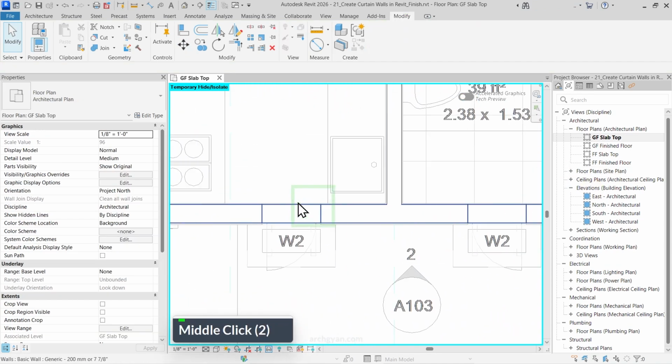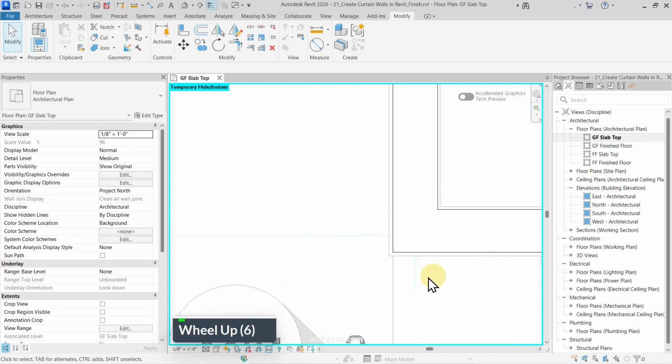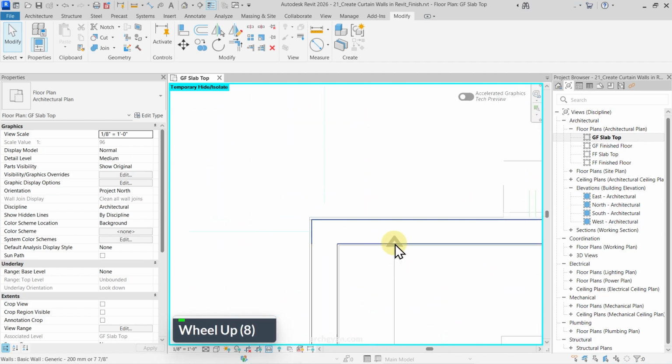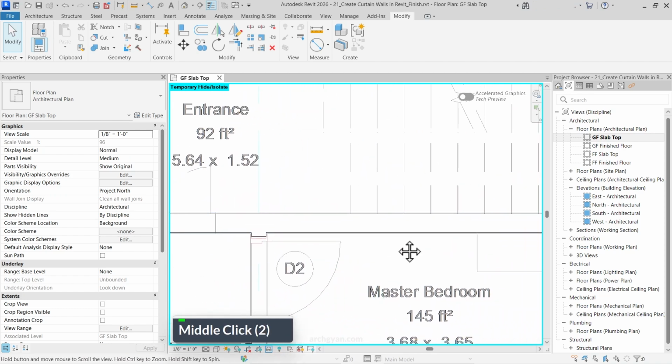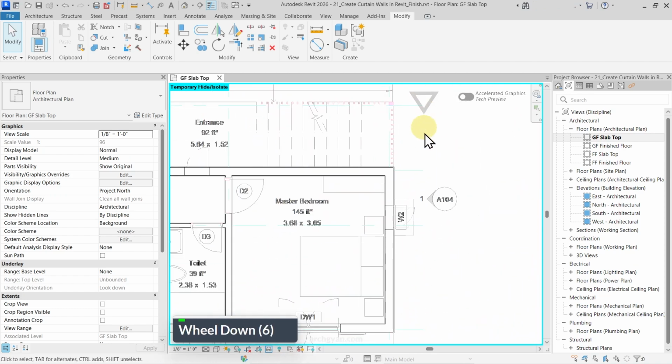Let's quickly check all the other walls here as well. To the left, to the top. Okay, so that fixes it. And we can go ahead with the other lessons.